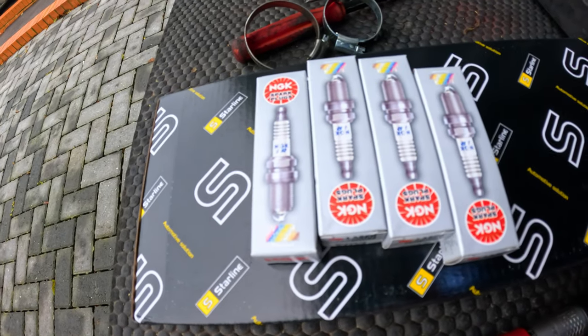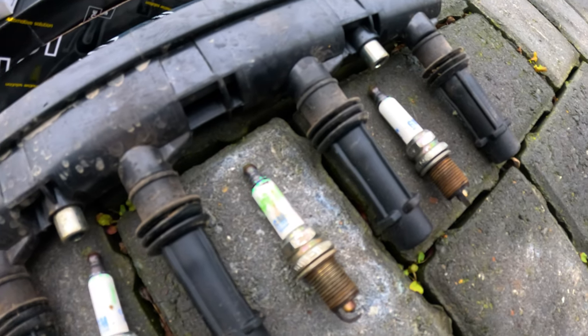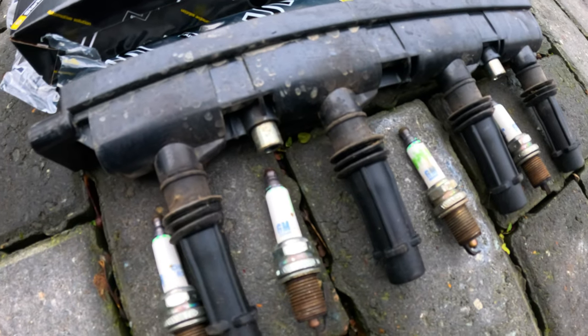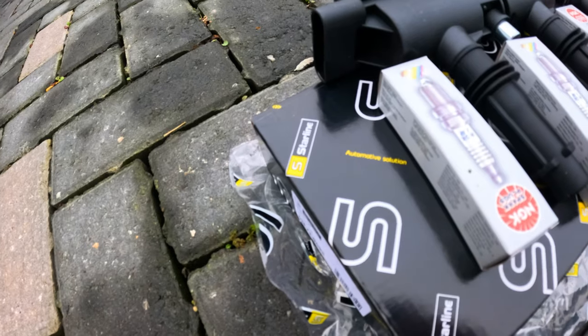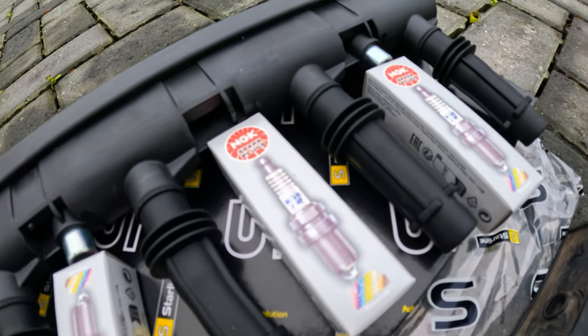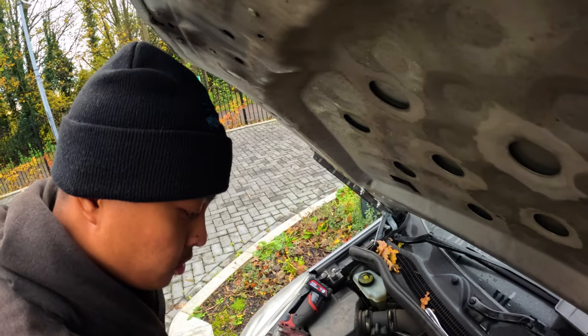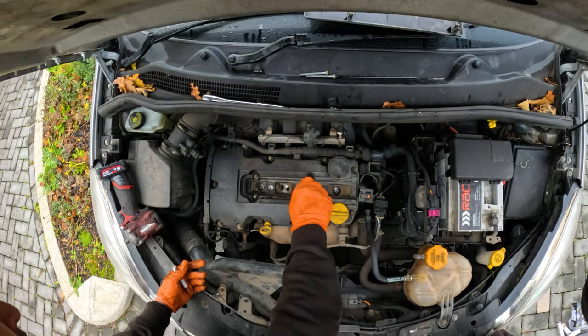So here is the brand new set of spark plugs and coil pack. These NGK spark plugs will definitely do the job. NGK's good track record of reliability promises to build customer to business loyalty long term. Looking at the spark plugs, I definitely made a good decision replacing them, as they are rusty, which also tells me that they have not been replaced since probably new.